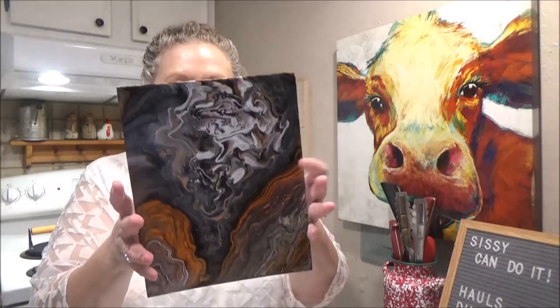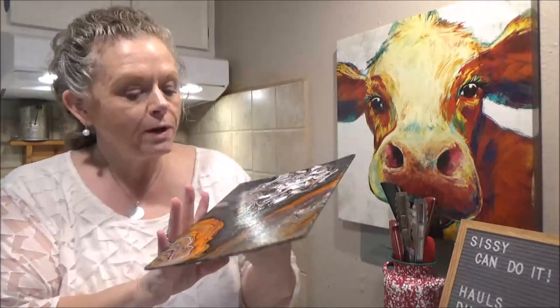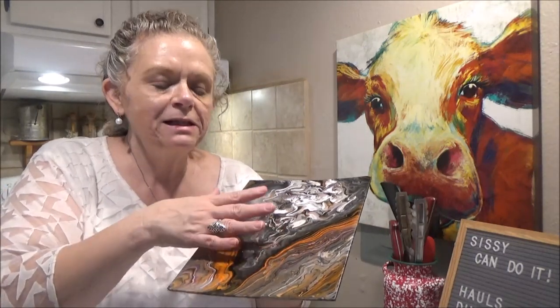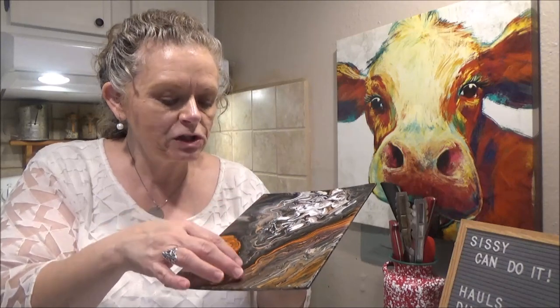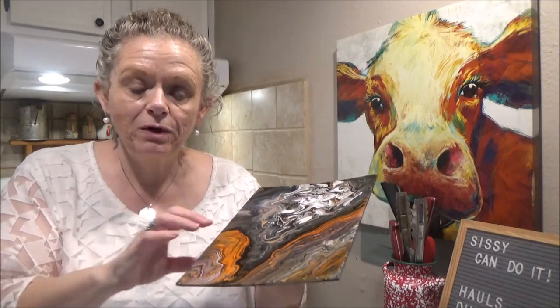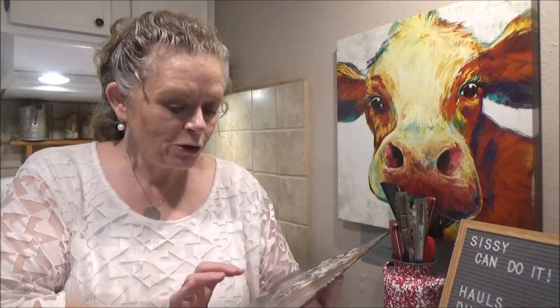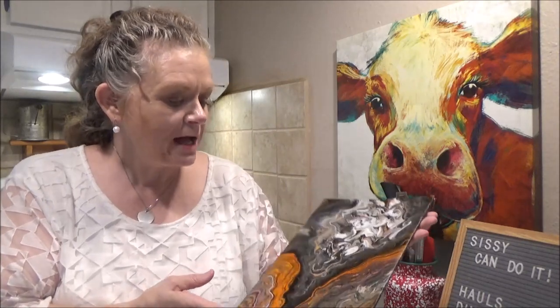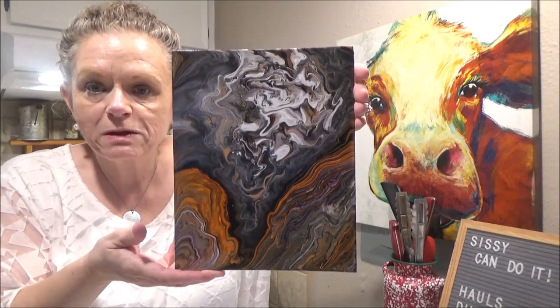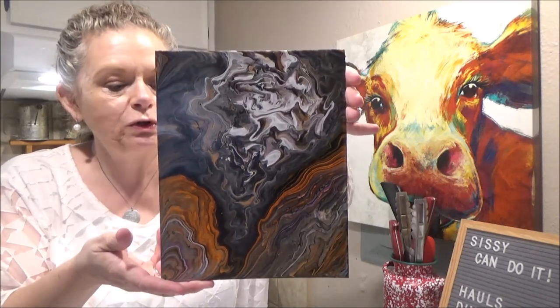Now this is the one that I was worried about. This is with the Dollar Tree pouring medium, and this is dried over 24 hours, and it's still slightly tacky. I mean, it's dry, but it still feels a little sticky, and the paint got really thick when I mixed it with the pouring medium, but it turned out really great. It has a nice shine to it, and I like how the colors didn't blend quite as much on it as it did with the one with the glue.